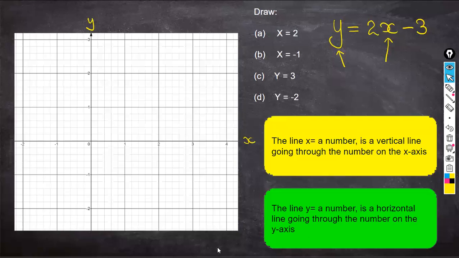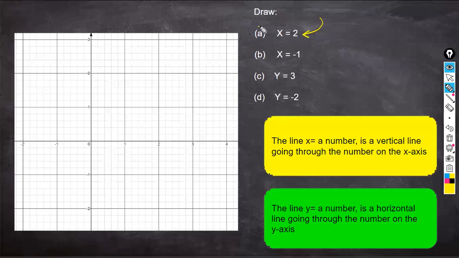So to draw this graph, remember, you'll have to do some calculations. But I want you all to look on the screen now. Let's say that I ask you to draw this graph. Look at A. The equation of that graph is so simple. It's just x equal to 2. You notice it only has one letter. It only has the letter x. There's no y, just x alone. Whenever you see a question like that, be very happy. Let me show you how to draw that graph.